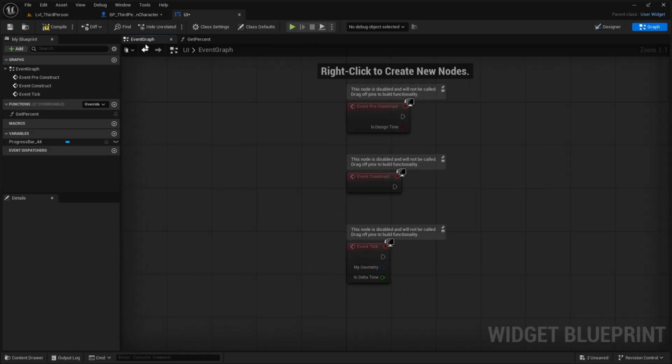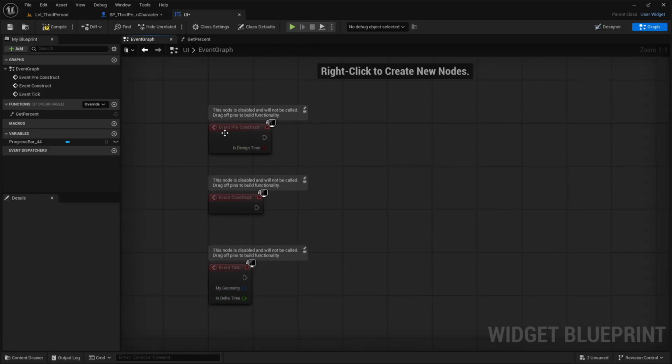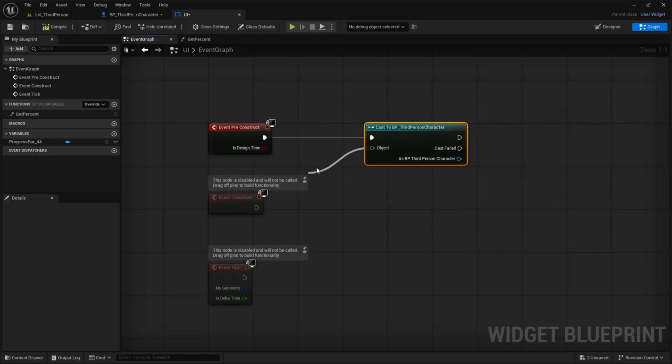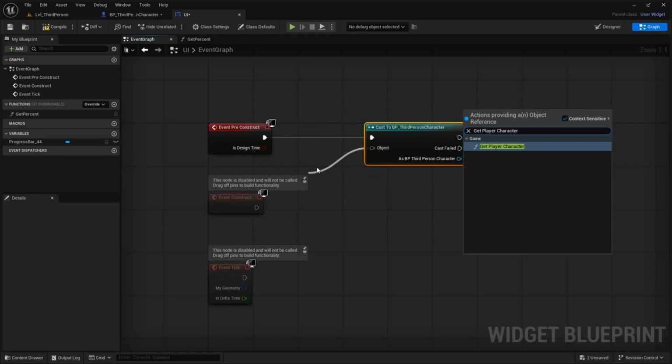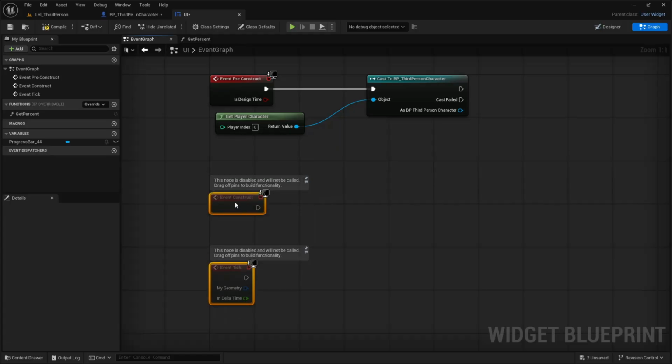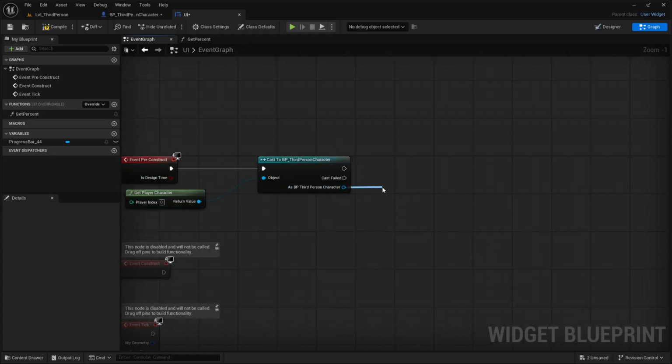Now the thing we need to do first is, in the event pre-construct in the event graph, we need to cast to our character, cast to BP_ThirdPersonCharacter, get player character.